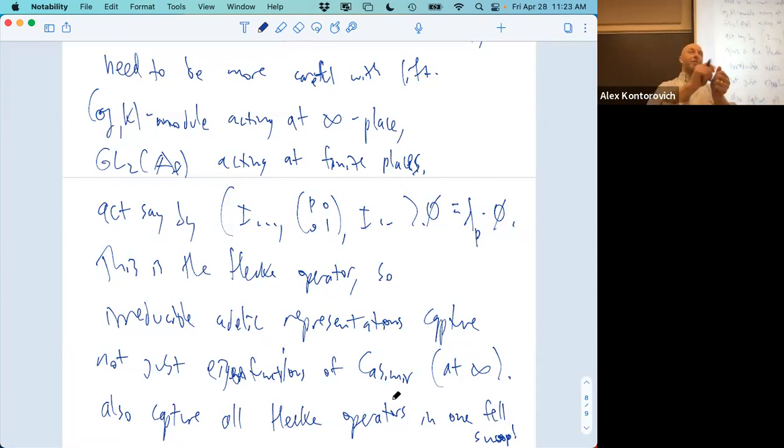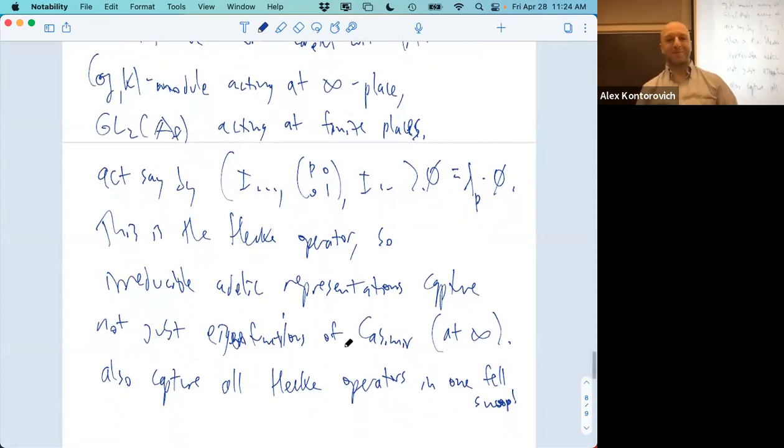Well, the Casimir is a differential operator, but it's a differential operator that acts on the right by e to the tx, differentiating with respect to t, taking t at zero. But that's all happening at infinity, whereas this is all happening at p. So there's almost nothing to check. All right. And then you can make L functions out of these things. You can define cuspidality, you can define L functions.